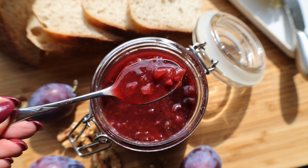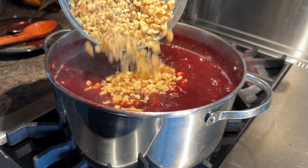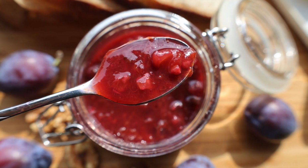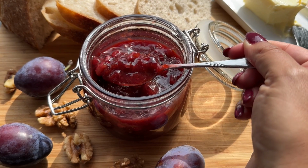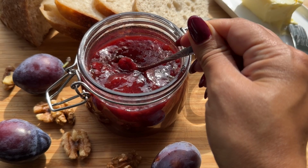Hi everyone, today we're making something truly special, an all-natural plum jam with walnuts. This recipe not only gives you a rich, flavorful jam, but the addition of walnuts adds a delightful crunch that enhances the overall texture. I'll also share a simple trick along the way for preserving the vibrant color of the plums while cooking the jam.